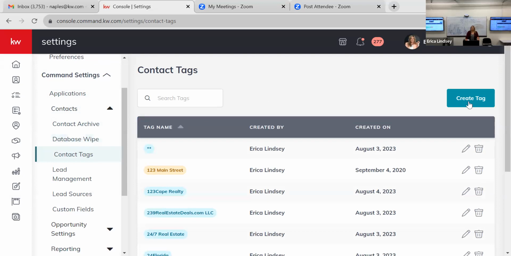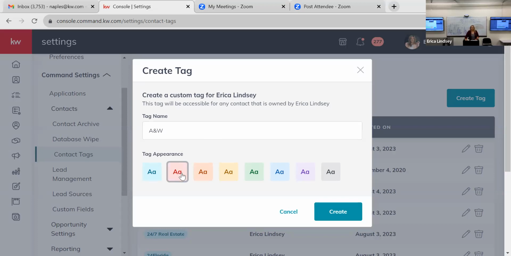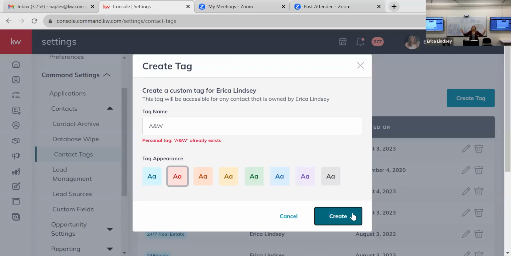Good. We're going to come over here, and what we're going to do first is we need to create our 13 tags. 26 letters of the alphabet put into groups of 2 equals 13 tags. So I want you to use your document here, and we're just going to go through and create these tags. So first thing I'm going to do is I'm going to click create tag, and I'm going to type A and W. You can make it whatever color you want if you want a color, and then I click create. Boom. Done. Never have to do it again.